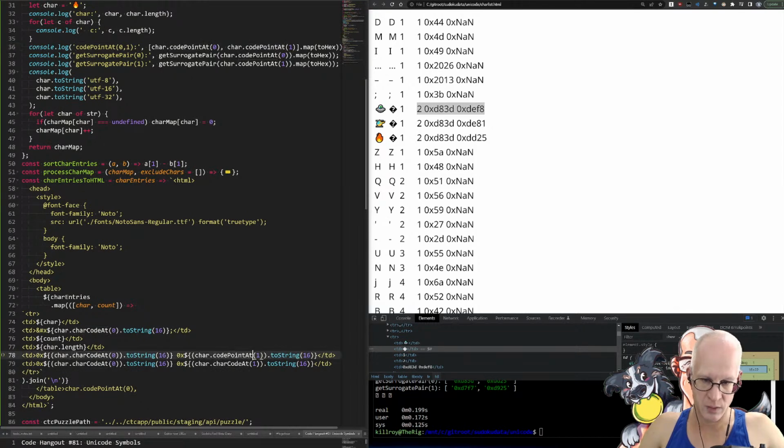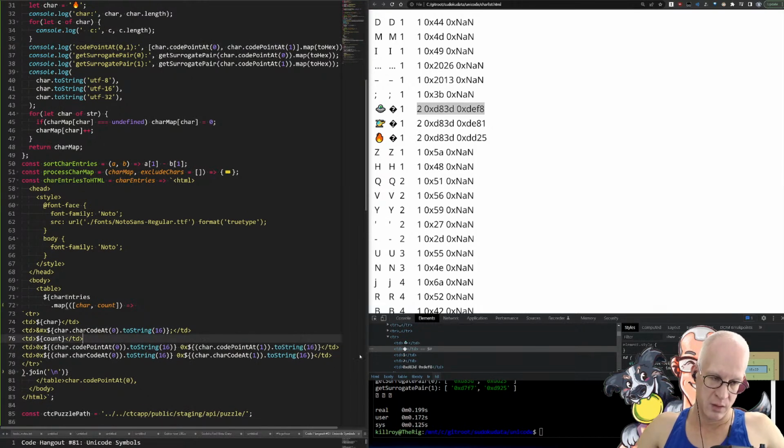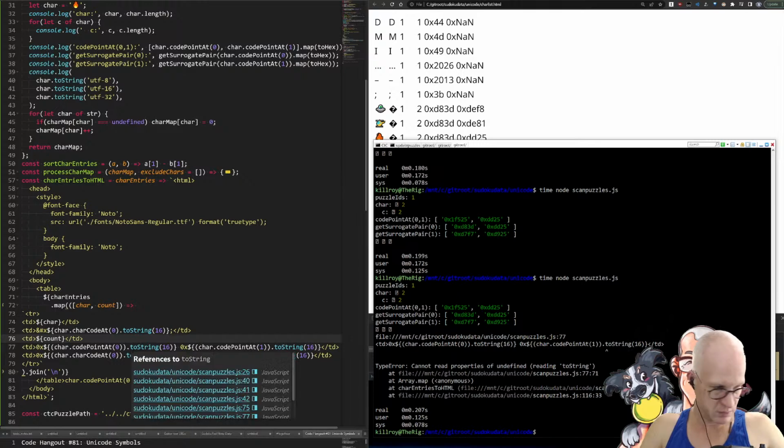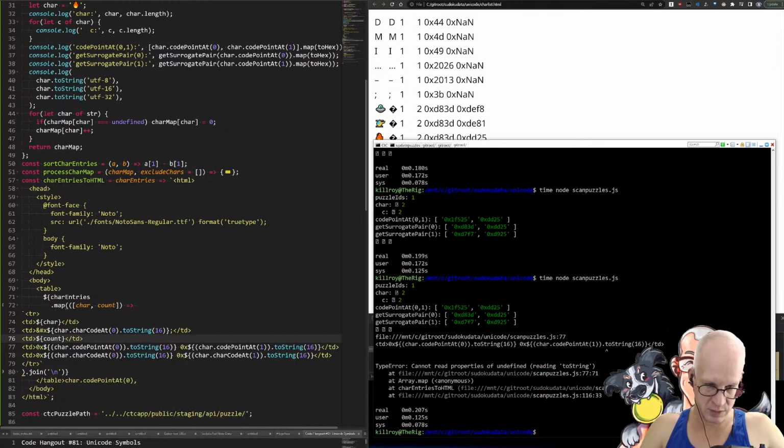So, well, that explains a whole bunch. This actually, code point at 0 to string, code point at 0, code point at 1. Cannot read properties of undefined.